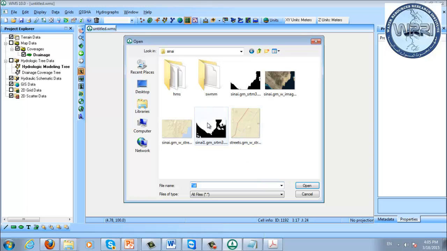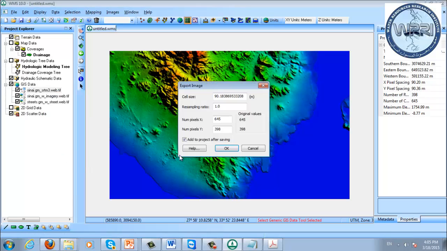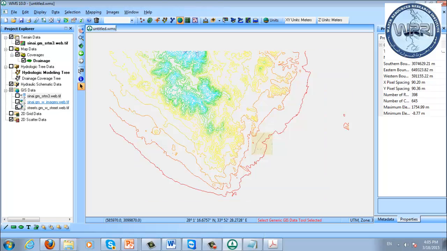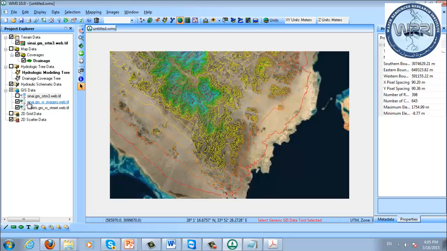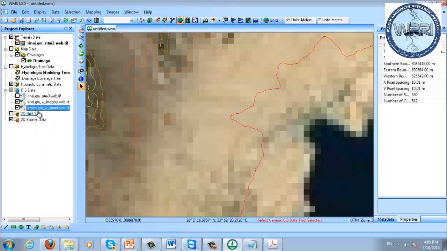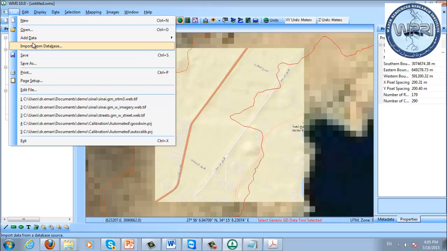And so first we're going to read in some data. Here are my elevations. I'm going to convert that to a DEM, and I'm going to read in some images.